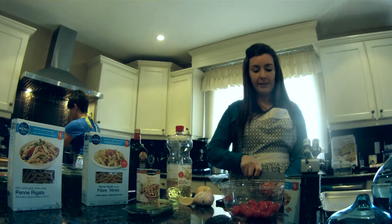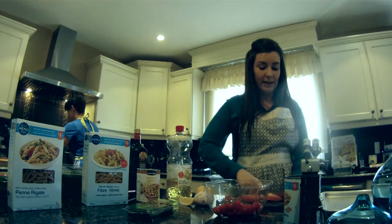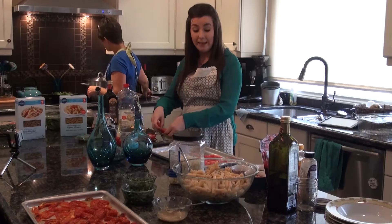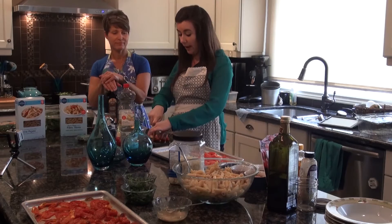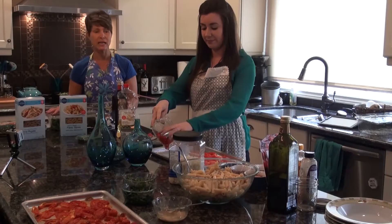The recipe on the website only calls for one type of tomato, but you can use whatever type you like. We have some cherry tomatoes as well as plum tomatoes — I'm just cutting up the plum tomatoes and we'll throw the grape tomatoes in with them when we roast. One of the great nutrients in tomatoes is lycopene, and that lycopene actually becomes more bioavailable when we roast or heat the tomatoes. Lycopene can be beneficial for health — it can help decrease rates of cancer and decrease inflammation, making it one of those great antioxidants.